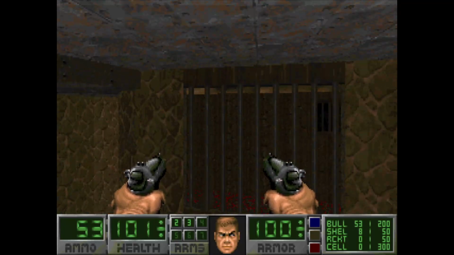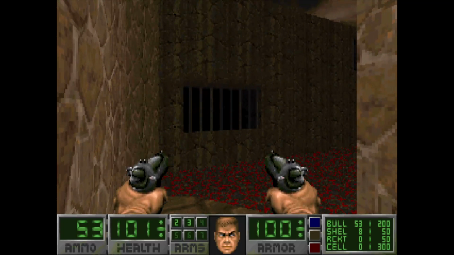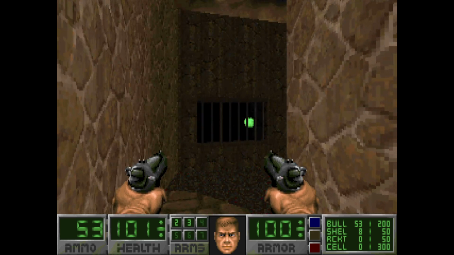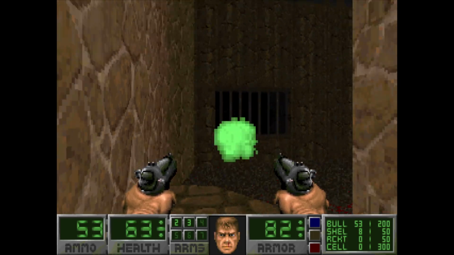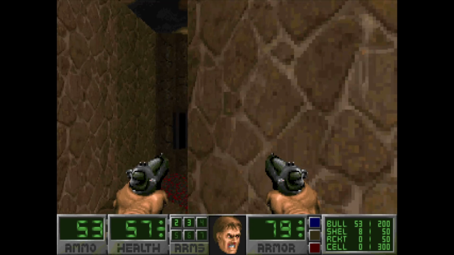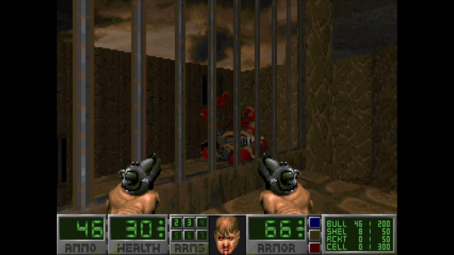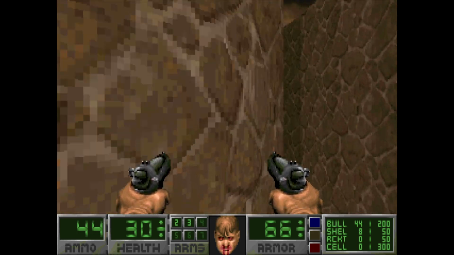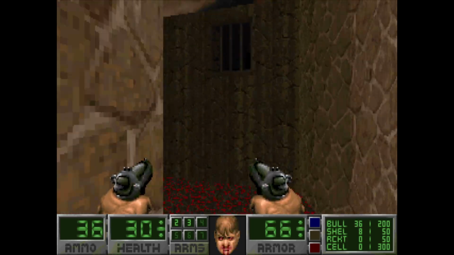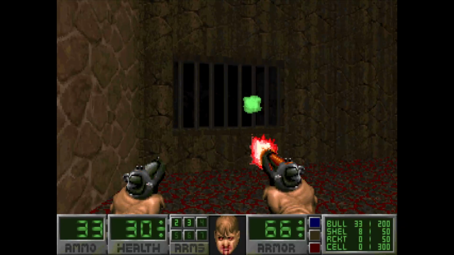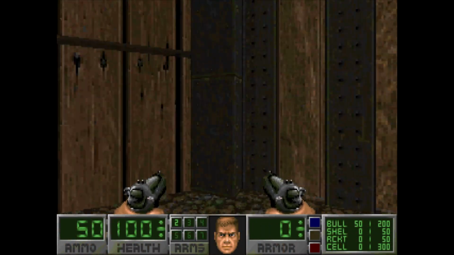And when we exit this place, we'll immediately run into one of the new monsters, the super imps. You probably can't see them in the dark, but you can see the green fireballs they shoot, and they hurt a lot. Remember, these are replacements for the Hell Knights. And chain gunners, of course, as soon as the map starts. Hello, Mr. Imp. Wow, super imp. Wow, they really are powerful. So yeah, don't mess with the super imps.